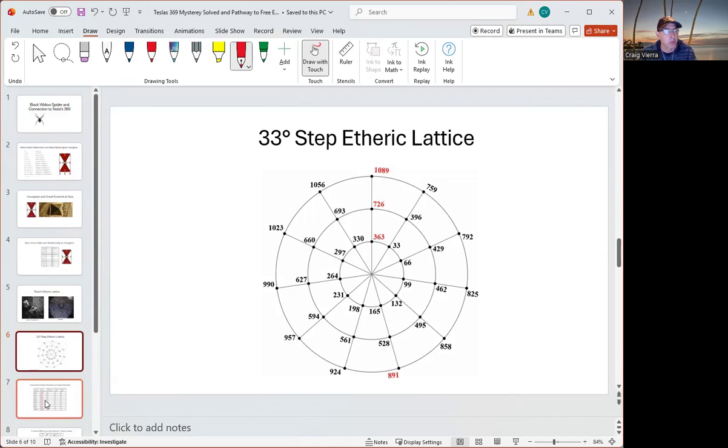Now, let's look at a little bit more. Now, you might have noticed, okay, so I haven't really explained to you yet where the 369 comes from that Tesla was talking about. Now, I wanted you to do digital root here as we go around. You're going to find that if we start here at the 363, this will add to a 12. So 3, 6 is 9, plus 3 is 12. If you digital root that, that's a 3. 33 is a 6. Again, we're here. I should have started here at the 33.